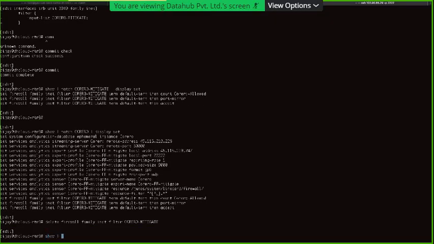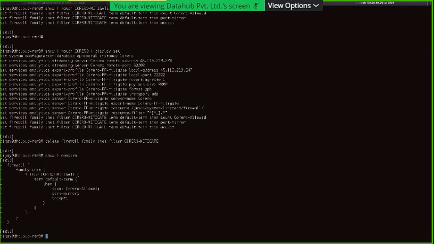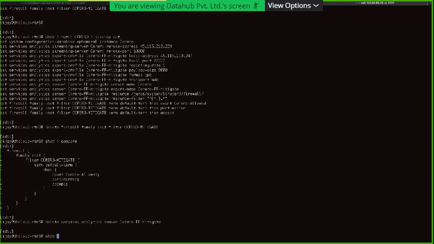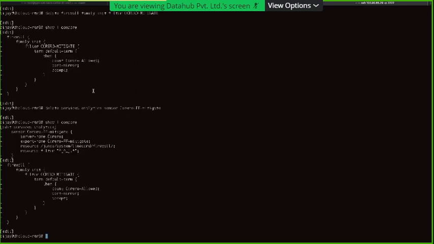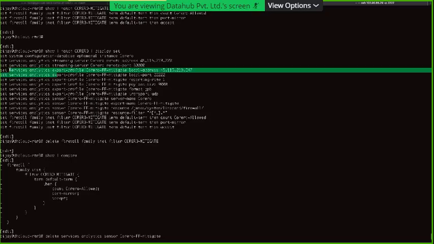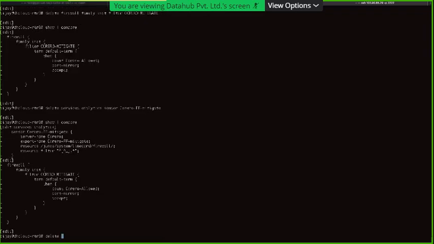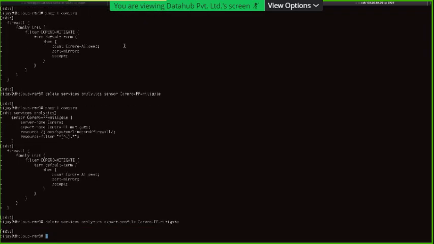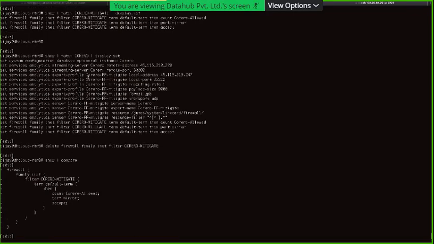So compare what will happen if we delete this. Good. Delete service any card sensor program. Yes, delete this. Okay, good. Now it will delete two things. Now the other thing is this: delete service any card and profile. The other one is the state service, delete service.